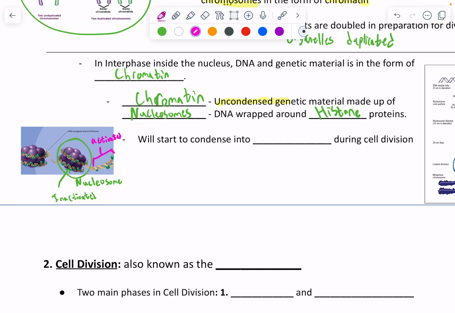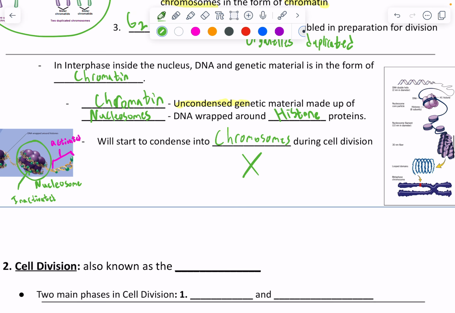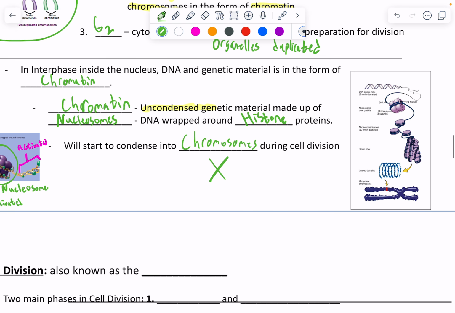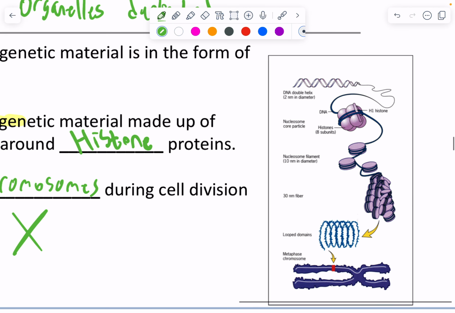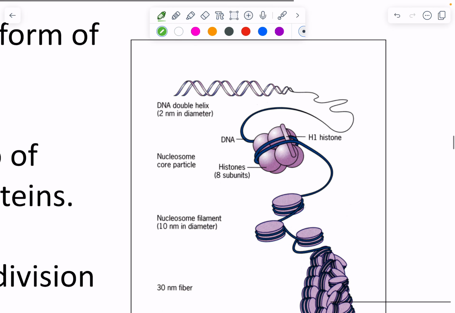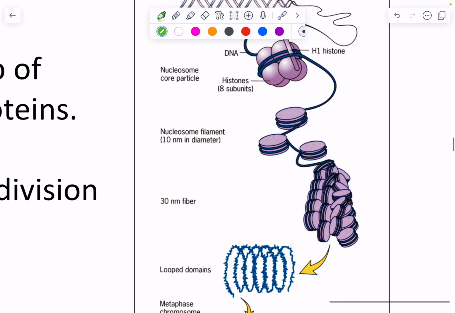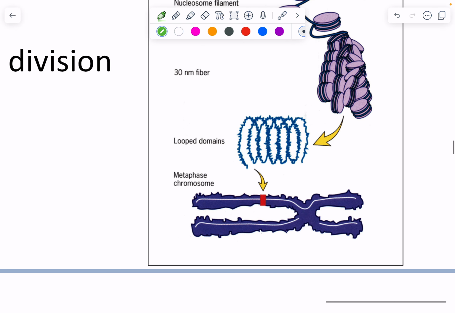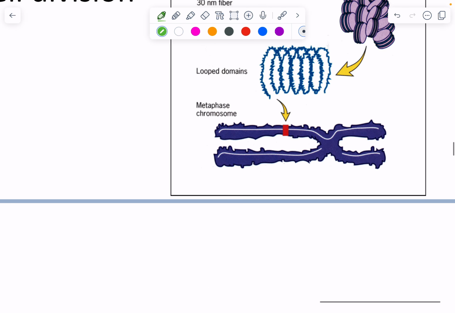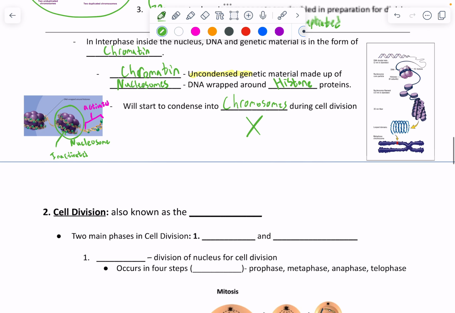And so the chromatin is eventually going to start to condense into what we know as the chromosomes. Right? And chromosomes are those X-shaped genetic material in the cell or in the nucleus. We can kind of see that here as well. The DNA is wrapped around the histones. We have the nucleosomes, and then all of that condensed makes up a section of the chromosome once it condenses.